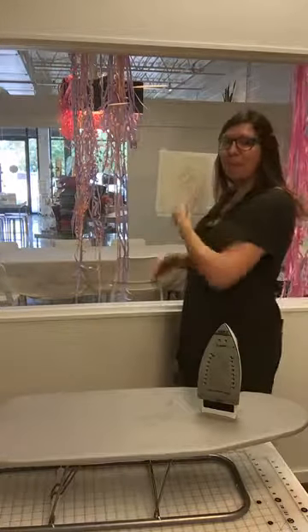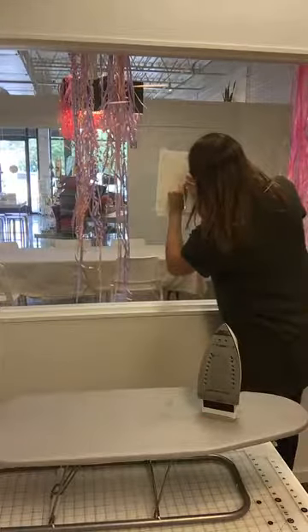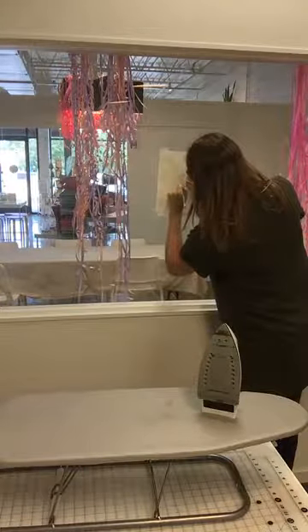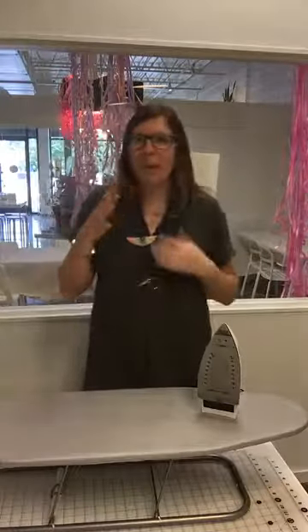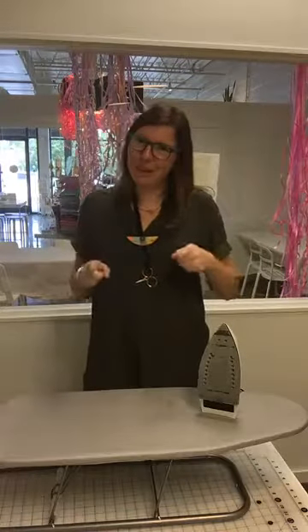If you do this for a long time, your arm's going to hurt. There are a lot of commercially available light boxes. Another thing you can do that I've done before is use the tablet and just turn it on — it shines light up. You can put your paper on top of that and it shines right through. Sometimes I'll open a drawing program that just has a white screen — I found that's really helpful for smaller scale designs. As long as you don't press too hard and don't mess up your screen — you'll be going through a layer of fabric and a layer of paper — so usually that works. That's another little hack for you.